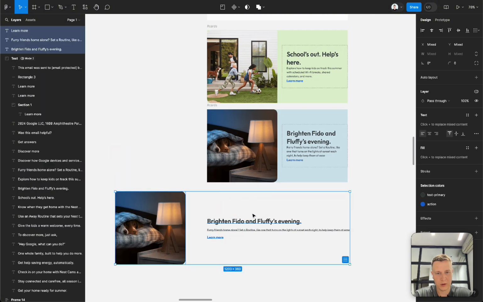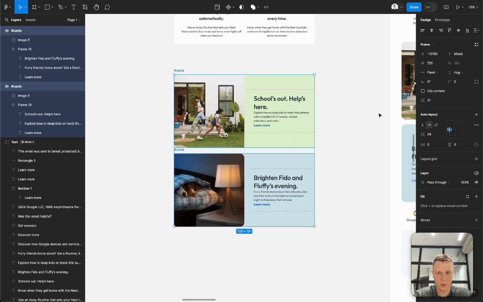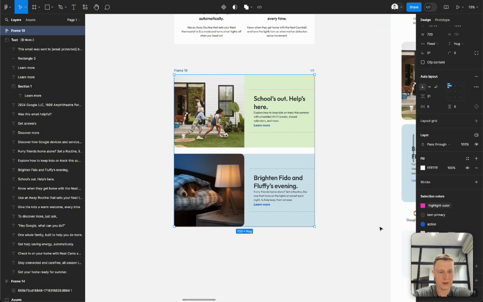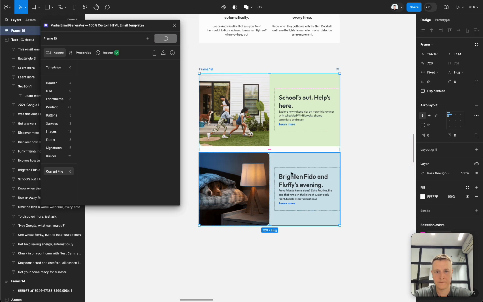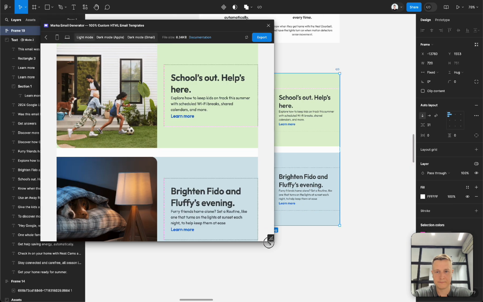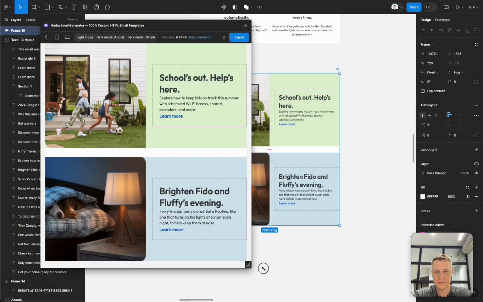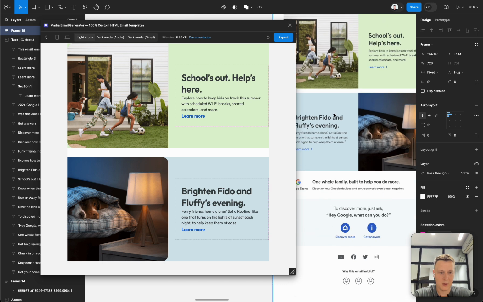Okay, now we have two blocks, and let's create a container for these two blocks for preview. I select these two card items, then Shift A. I have a new container, and let's preview this container and see how it works. Looks fine, but not as our example.